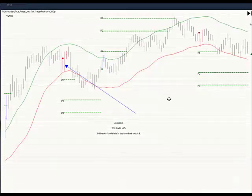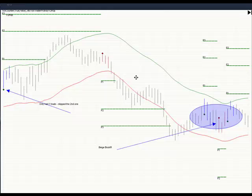Next day, which would be December 1st, we avoided this trade because of a report. Second trade, which was the first trade that we took, that was good for 25 ticks or better. Third trade was getting later in the day, about 3:30. Really don't want to take a trade that late in the day. It did make some profit, but I didn't take it. Let's move on to our next.